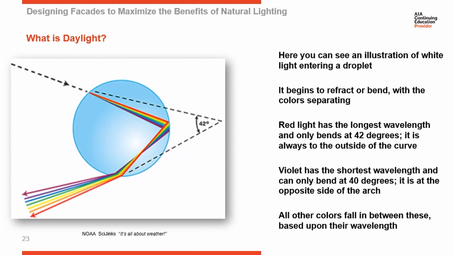What's fascinating about that is each wavelength has a different length. So each wavelength bends at a slightly different arc. Violet has the shortest wavelength, so it bends in an arc of 40 degrees. Red has the longest wavelength, so it bends at an arc of 42 degrees. All the other colors fall between that 40 and 42. So they're each bending at a different arc, and that causes them all to separate because they're bending separate from each other, so you can see them. So again, looking at a rainbow, you are now able to see all the different wavelengths within that.